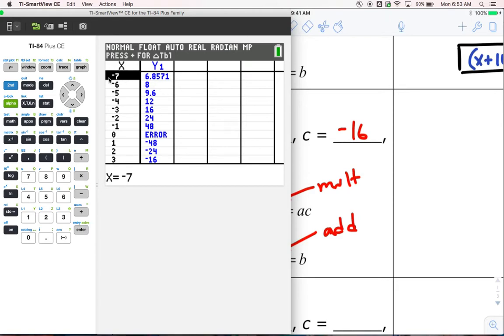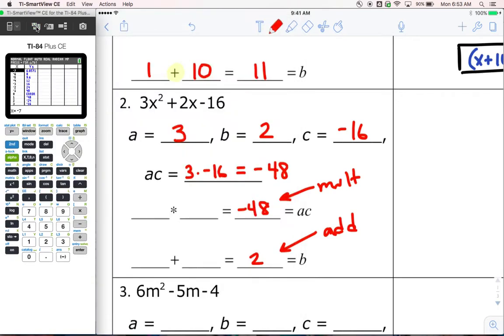Because I'm looking right here, negative 6 plus 8. Look, negative 6 plus 8 is going to be a positive 2, right? All these numbers multiply to negative 48, right? 1 and 48, 2 and 24, 3 and 16, negative 4 and 12. But the one that adds up to a positive 2 is this one right here, negative 6 and 8. We got lucky. It was just already on the screen there. So we're going to do negative 6 and 8. When I add them, I get positive 2. When I multiply them, I get negative 48.